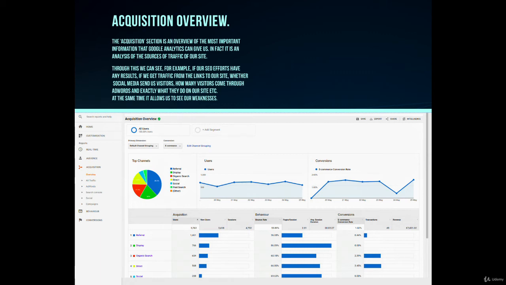At the same time, it allows us to see our weaknesses. For example, if the bulk of the visits to our site is from the organic results of Google, this means two things. Firstly, that we are not having an impact with our paid advertising on Google. Therefore, we should do some optimizing of our advertising in AdWords. Moreover, if we use questionable SEO practices, black hat SEO, and try to outsmart Google's algorithms, it is almost certain that eventually we will lose our rankings and we will find ourselves down on the 100th page of Google's results.